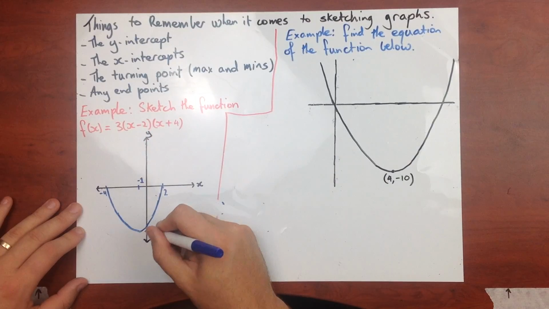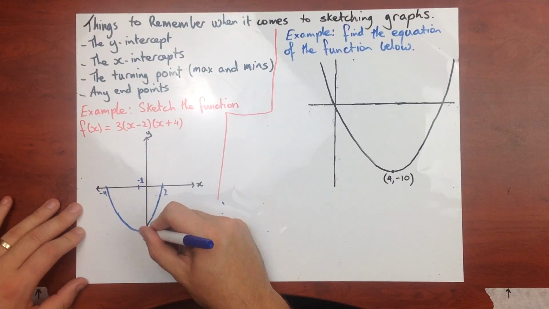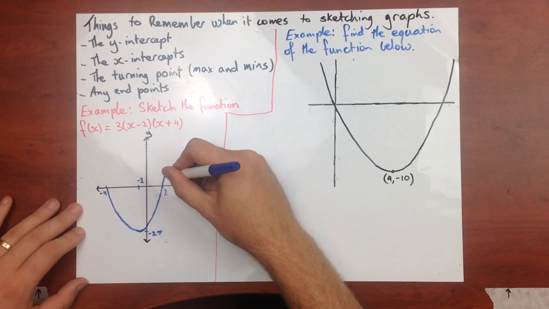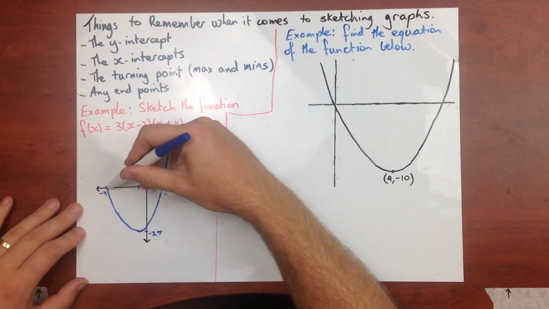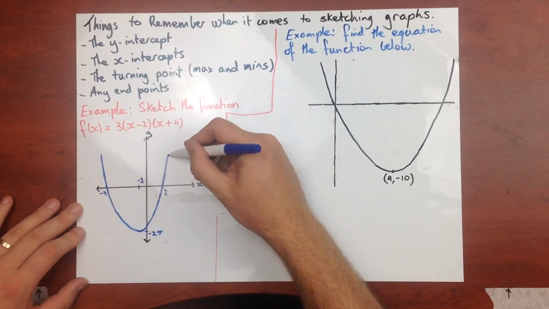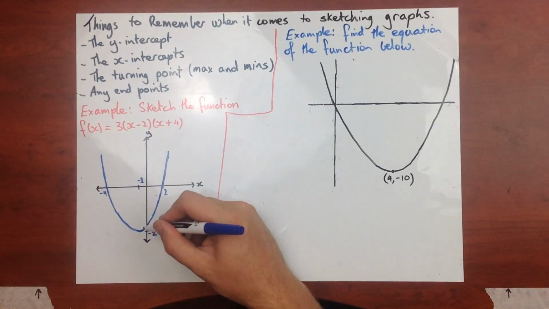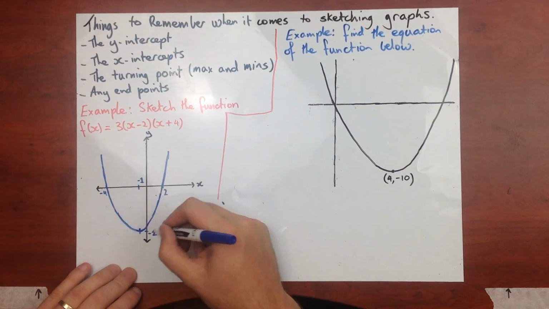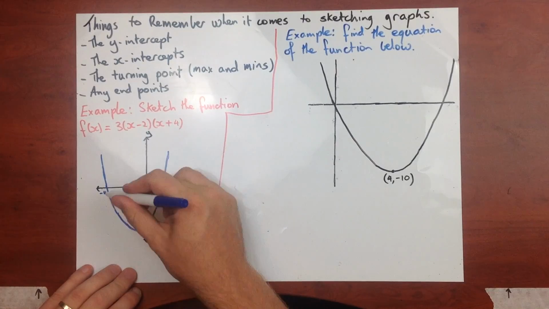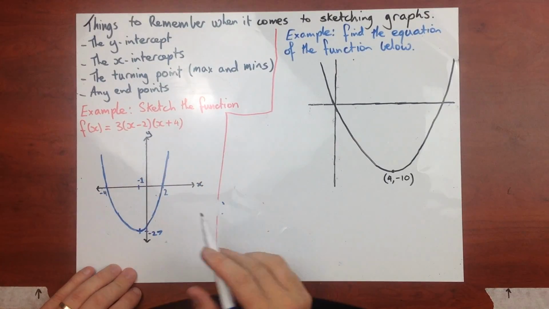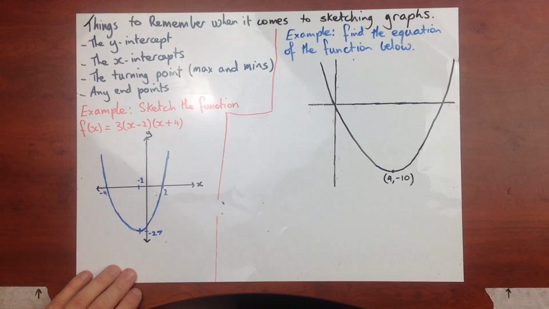Things to remember when sketching it: it's symmetrical, and it needs to be one solid line. Now I might be slightly off on this one today, but we need to make sure that we're reasonably symmetrical, which I'm not here. That would be because my scale is probably not quite right, which is hence why you need to space it out properly.